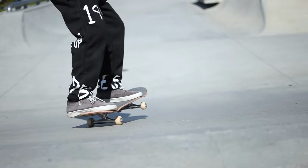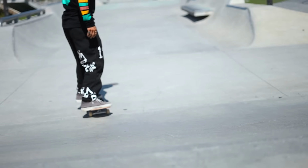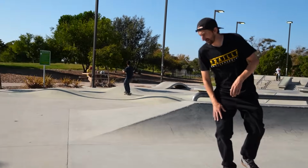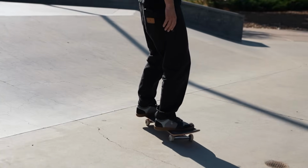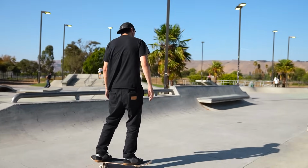Give yourself some turns. Put it all together. Roll up. Go. 1, 2, 3. Give yourself some turns. Run it.